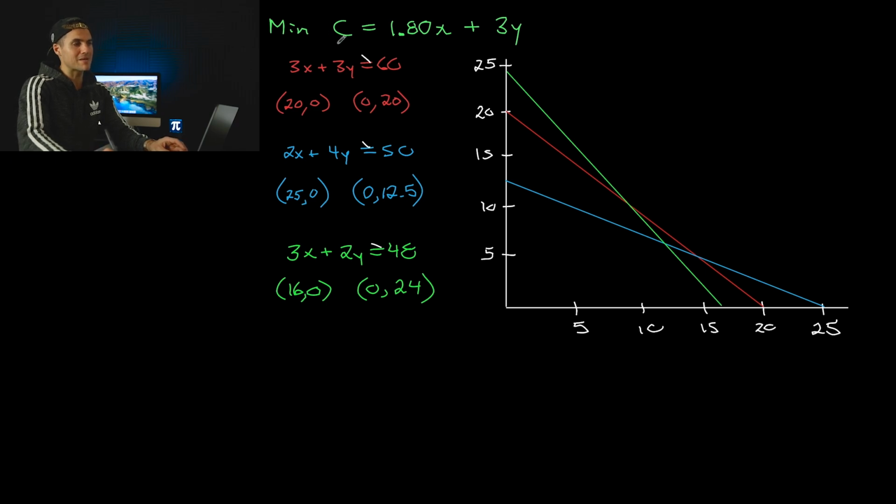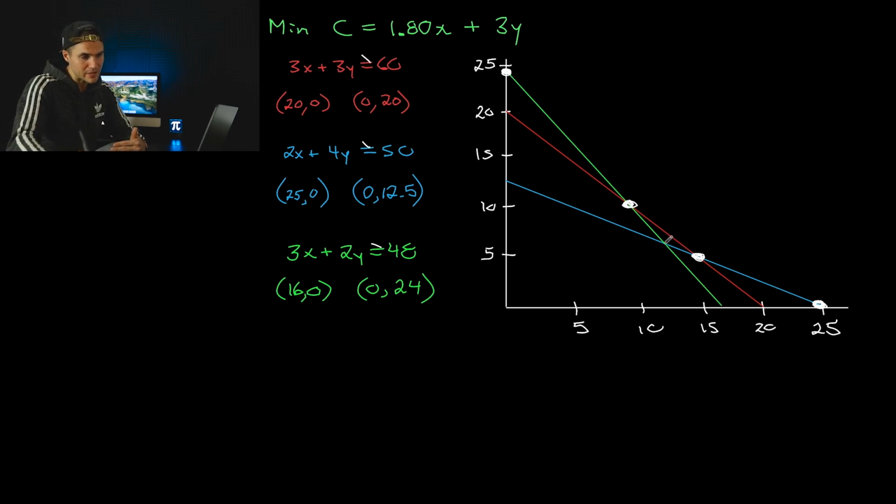However, because we're trying to minimize the cost, all we have to do is test this vertice, which is the point of intersection between the red line and the green line, and then the red line and the blue line, and then this vertice over here. Because any other point out here in the feasible region is just going to increase this cost, right? And we're trying to minimize the cost. So we want to try to get the leftmost points where we're not going to break the constraints of the lines, where these points are not going to be to the left of any of the lines, right?